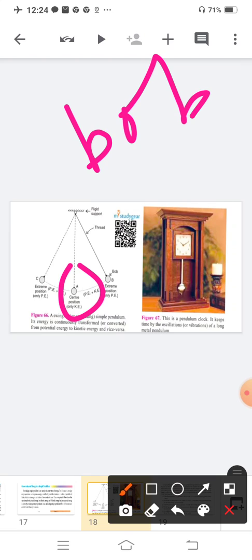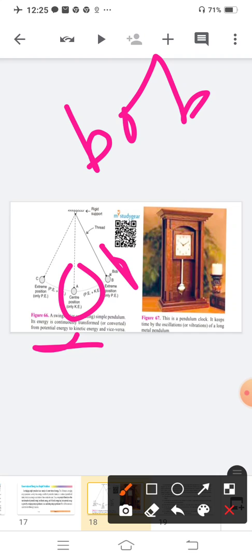Initially, the simple pendulum is at rest with the bob in the center position A. Here it is at center position A. Now, when the pendulum bob is pulled to one side at position B, to give it potential energy because of the higher position of B with respect to position A, then released, the bob starts to swing. When the pendulum bob is at position B, it has only potential energy because it is only due to its position. Its potential energy goes on decreasing, but its kinetic energy goes on increasing. When the bob reaches center position A, it has only kinetic energy.